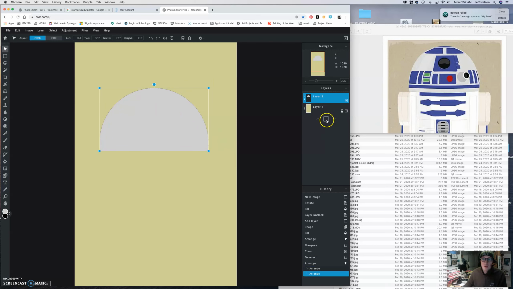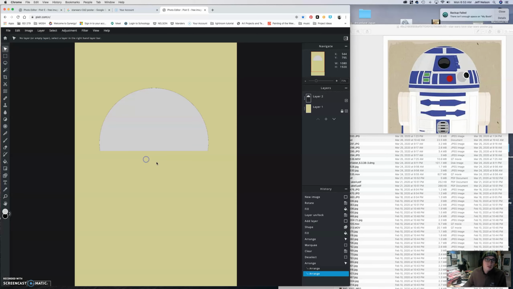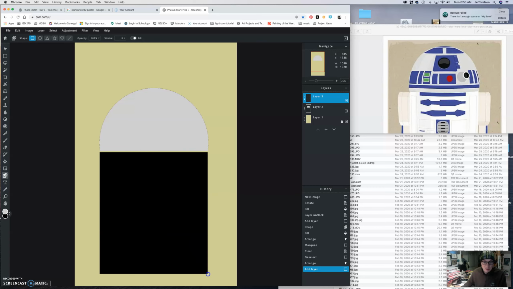Okay, I'm going to hit plus under my layers, empty image, and this time I'm going to make his body. So I'm going to go to my shapes again, and I'm going to click on my rectangle. I'm going to go right underneath this last one. I don't know why it's filling in black, but that's okay. We'll figure it out.